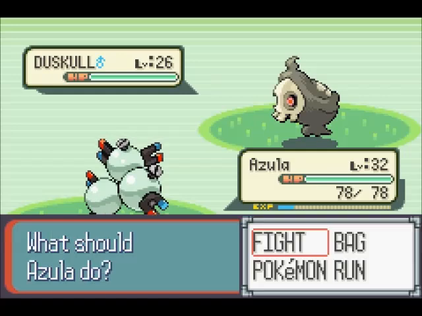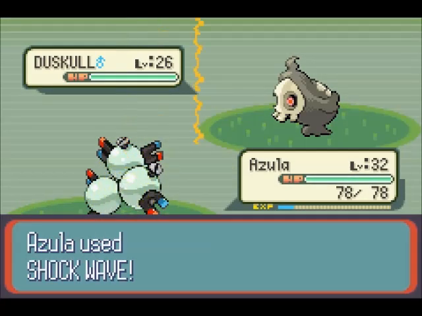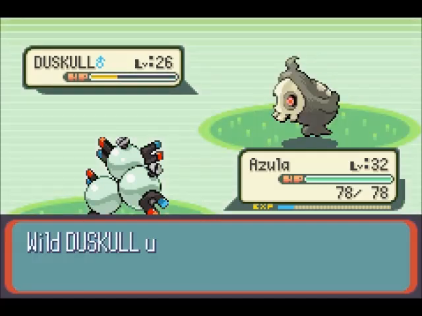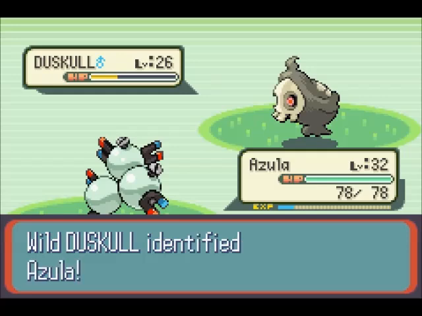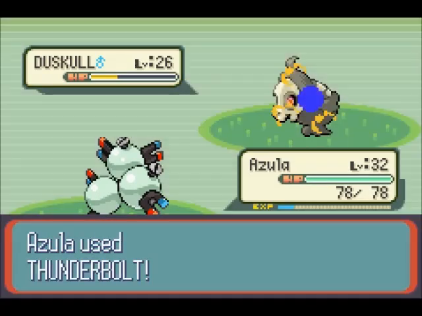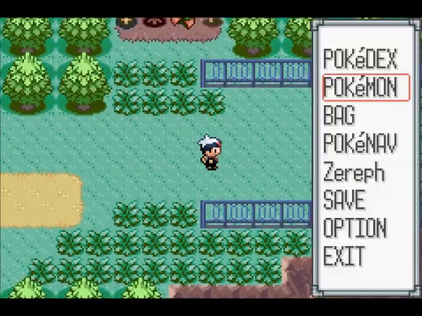Okay. Send out Zulung, you shockwave. Deal with this fool. Show him who's boss. And I didn't. Shame. Alright, we were Thunderbolt. And we defeat the Duskull. And so we move on.